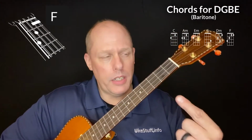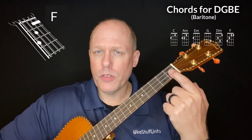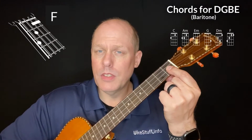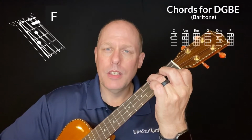So first finger across strings 1 and 2 right above the first metal fret. Then you can just add your thumb a little bit to support. So if you're pulling against the fretboard, you don't have to exert a lot of energy there to get a clear sound. And then add the other 2 fingers for the F chord. And those are the 6 chords you need to play Save Your Tears on baritone DGBE ukulele.